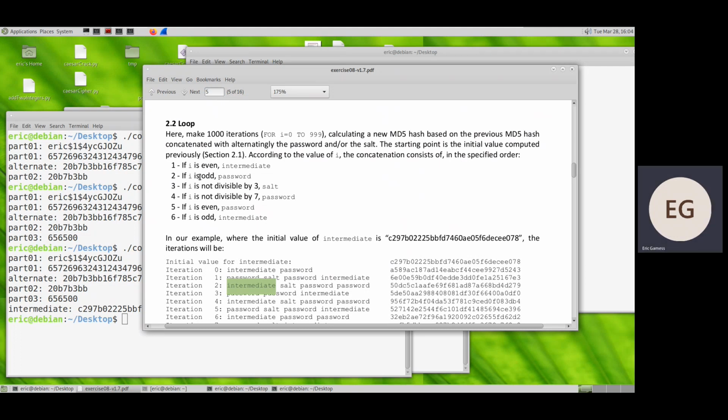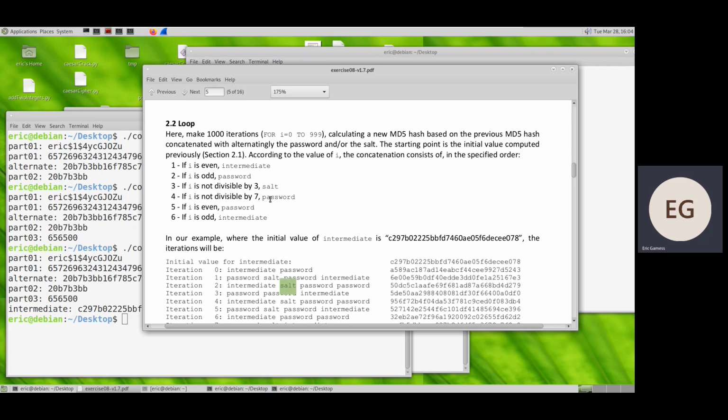Now rule number 2 asks, 2 is odd. True or false? False. So I'm not going to concatenate password. Then 2 is not divisible by 3. True or false? True. So I need to concatenate salt. So after intermediate, we concatenate salt, as you can see.